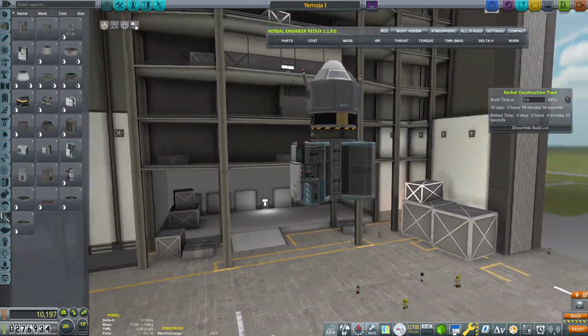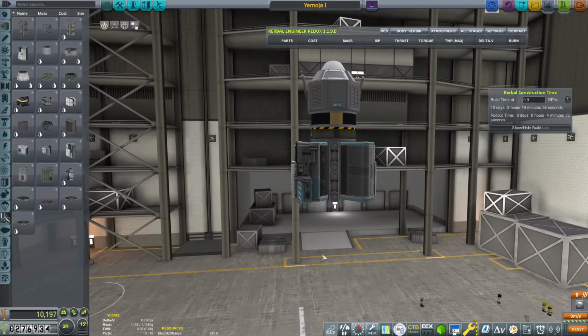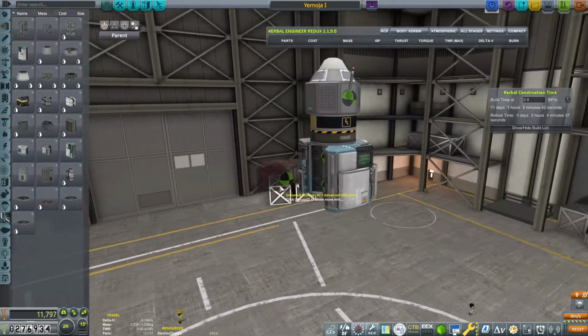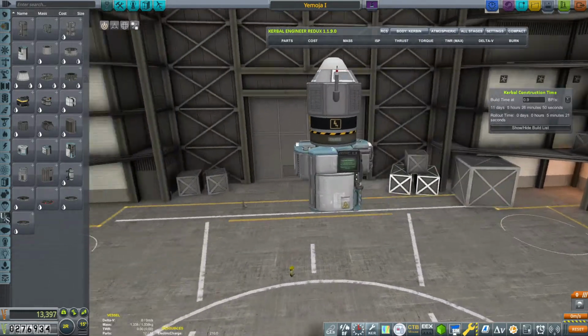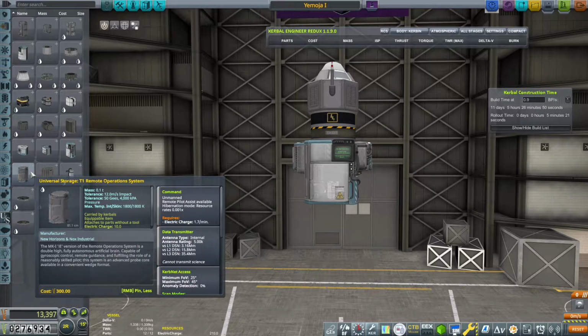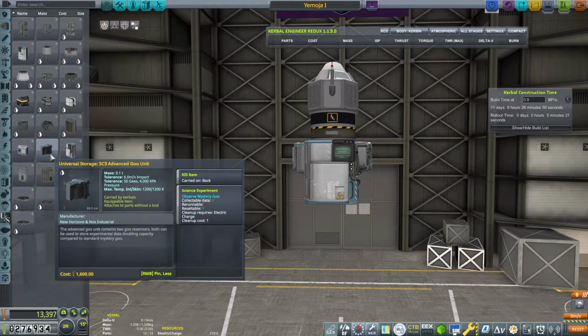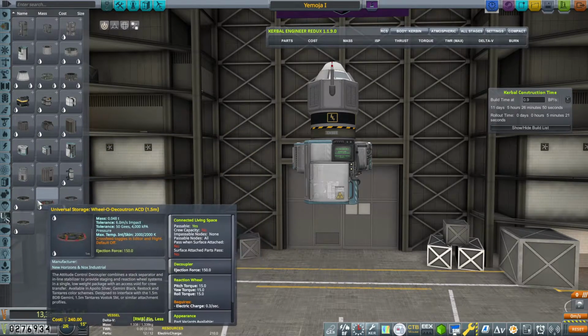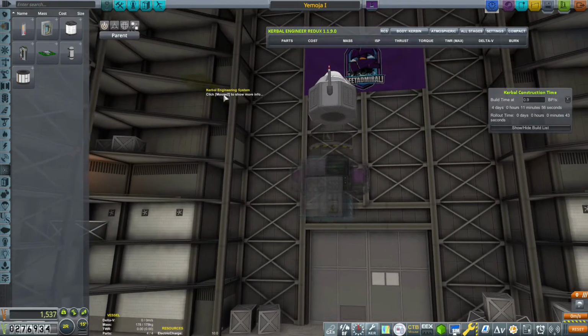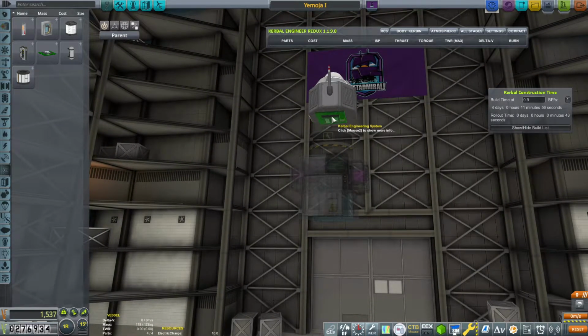I don't know if we're going to get close enough to get a low-over-the-moon one, but put a couple of goos just in case. Kind of wish these were under science. Well, let's not forget our Kerbal engineer.